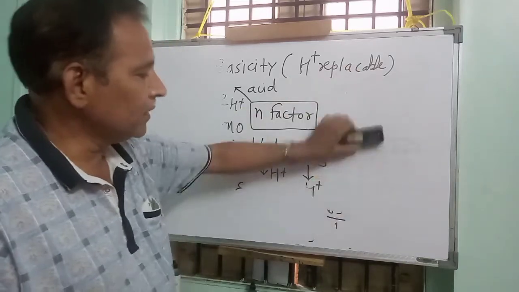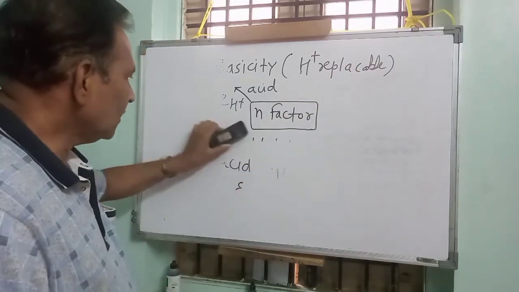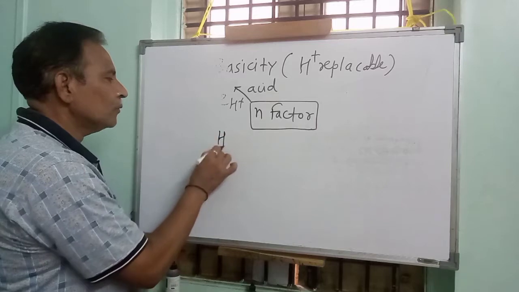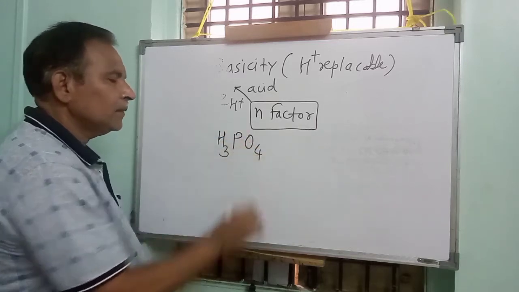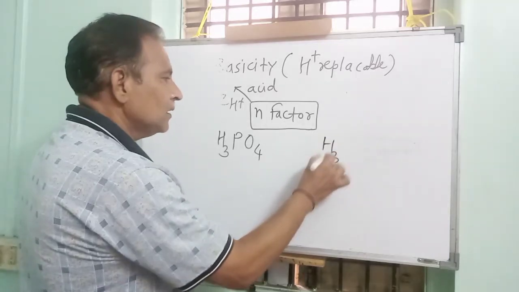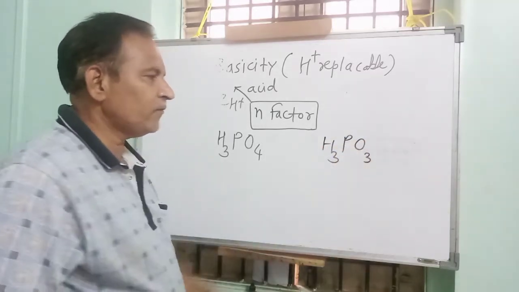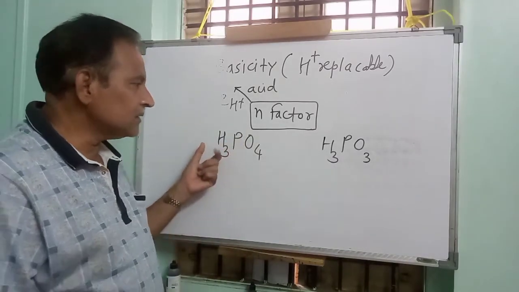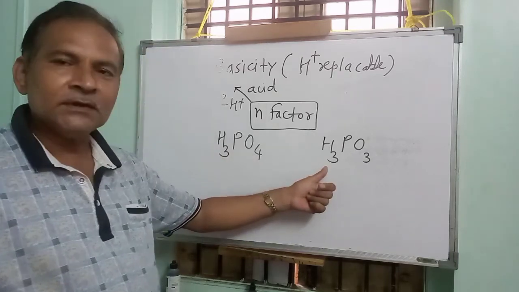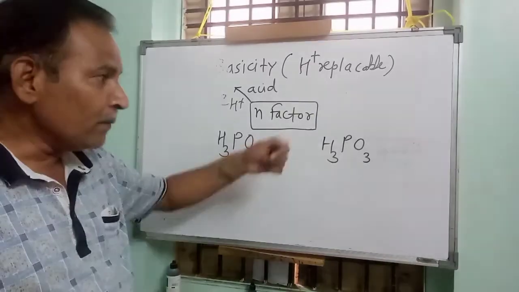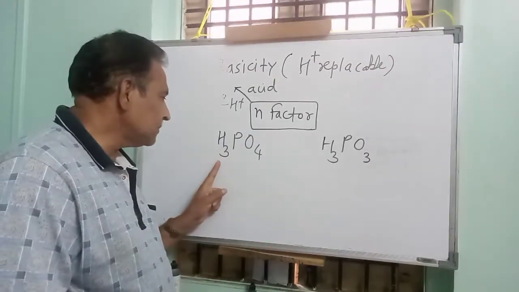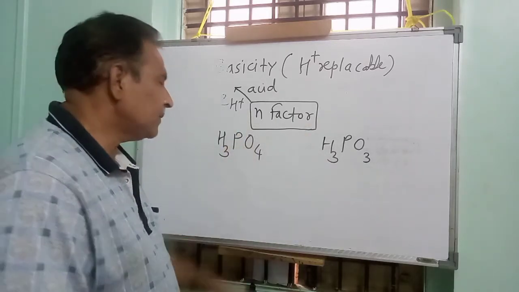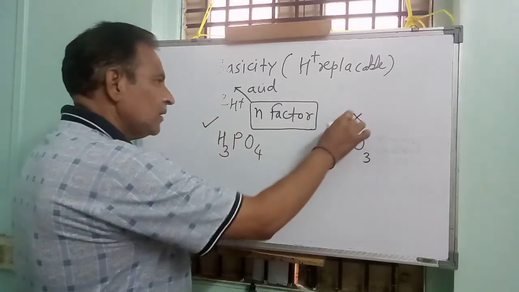One point has to be remembered, a very important concept. There are 2 acids; I will write the formula. First is H3PO4, called phosphoric acid, and the second one is H3PO3, called phosphorus acid. If I directly ask the basicity of each from the formula, many people immediately answer that the replaceable protons are 3, also 3, both are tribasic. But friends, only half the answer is correct: this is tribasic but this is not tribasic.